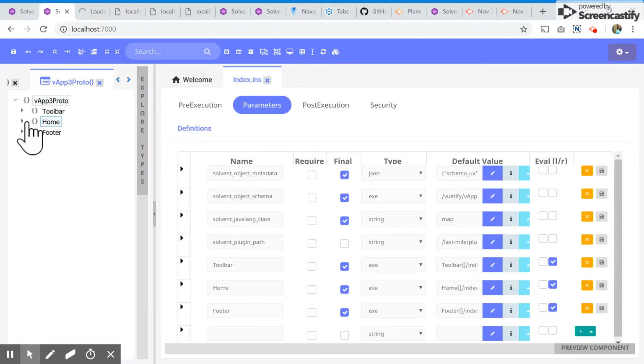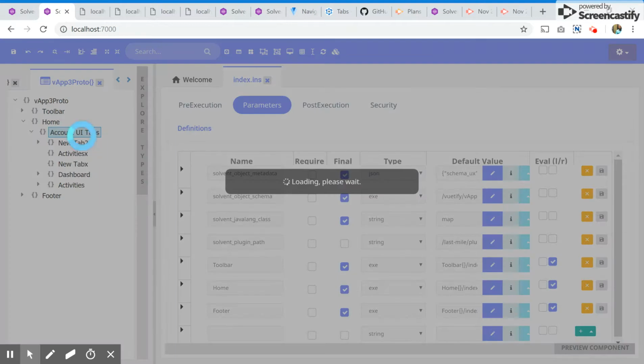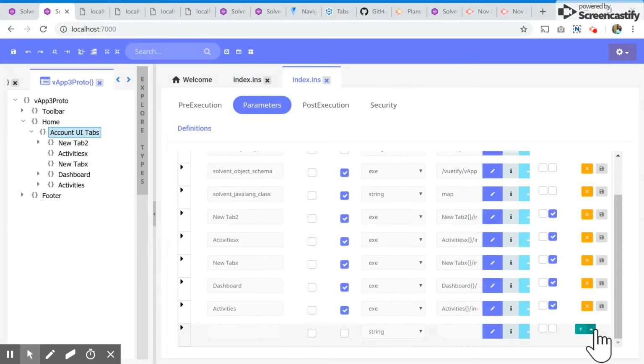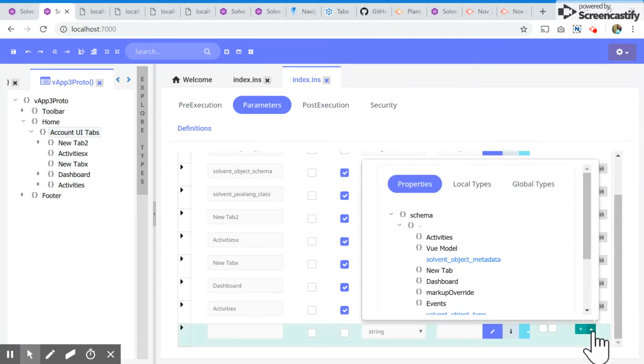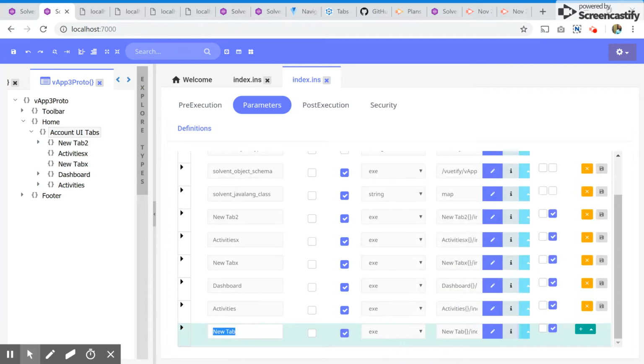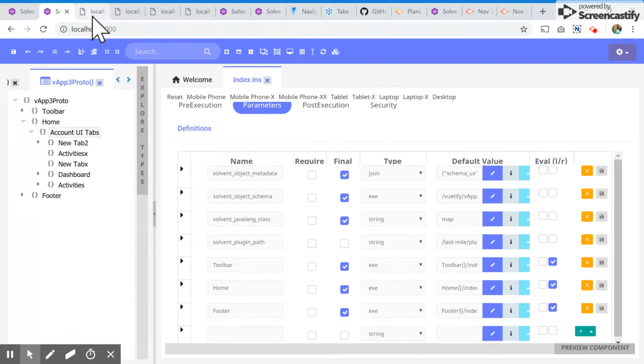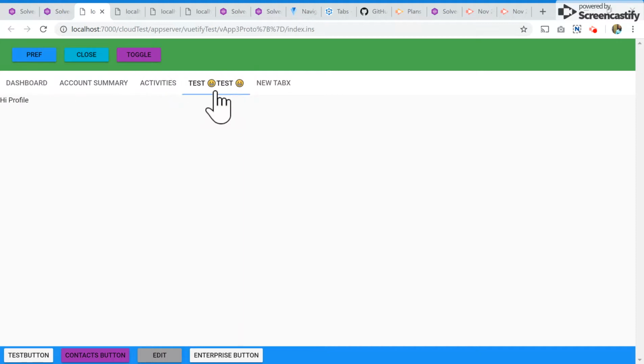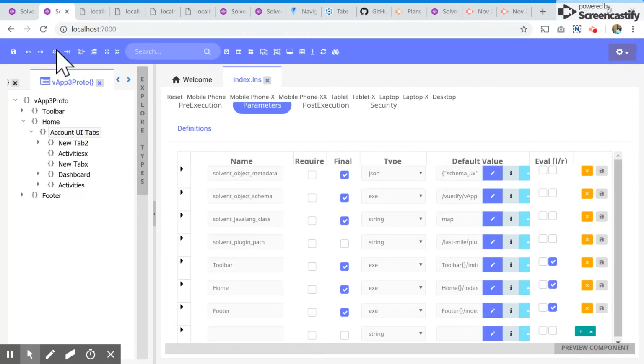Again, this is a tab control. Tab control, as with everything, is powered by a schema. Every type of UI control can have its own schema, and the developer of the RAD kit has the flexibility to design the schema however they want. It's up to you. If I wanted to add a new tab, I'll just click on that and it'll say new tab, and I'll change the labels here and it'll create a new tab for me. So here's this application. First tab, second tab. You can even throw in emojis within the structure.